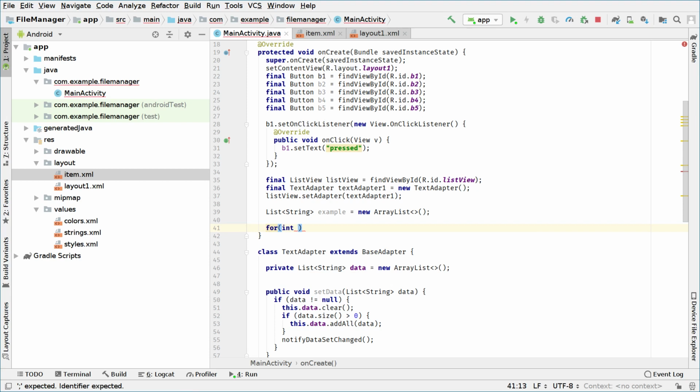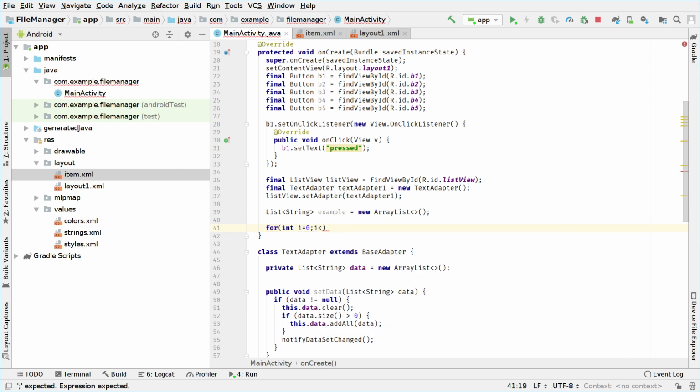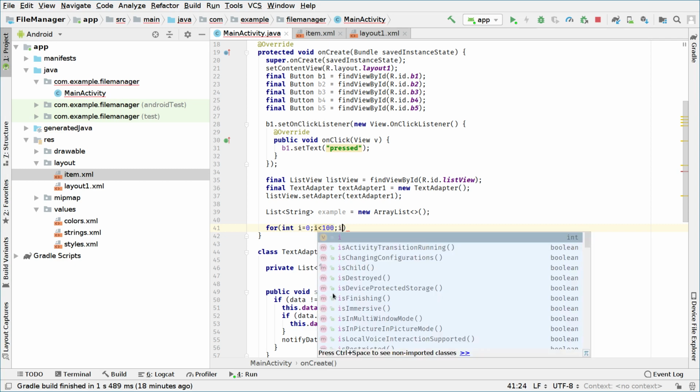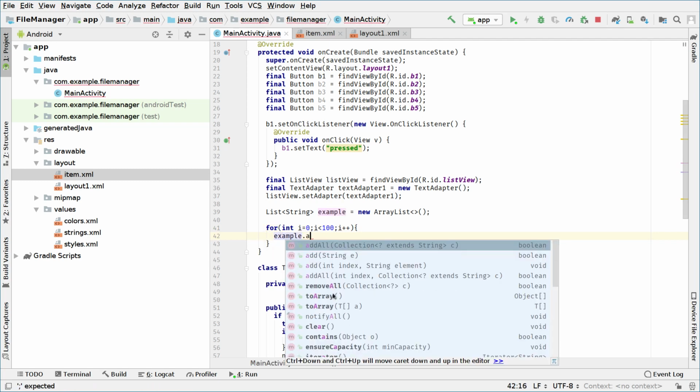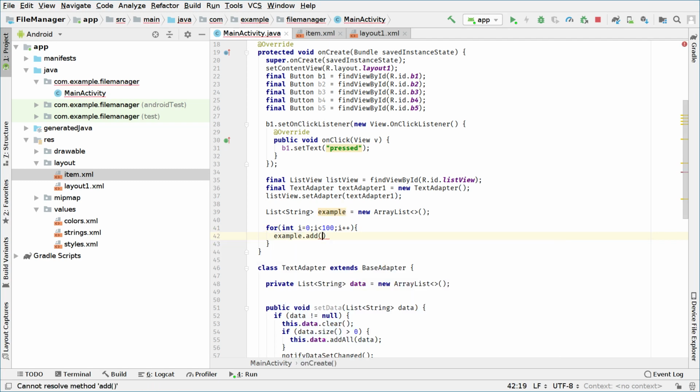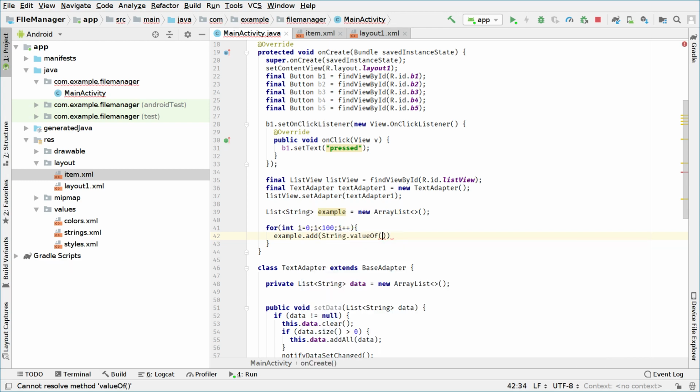So int i equals 0, i less than, we can really display lots of elements, for example 100, i plus plus. Okay, and here we'll say example.add, we will add a string, String.valueOf(i). Okay, as simple as this.